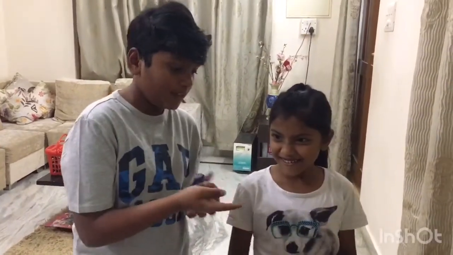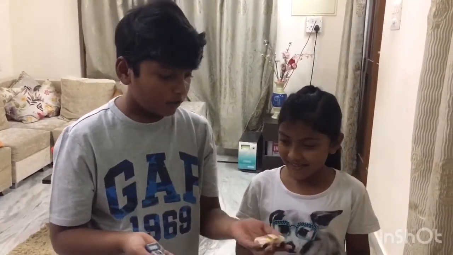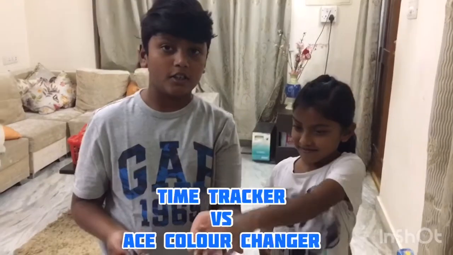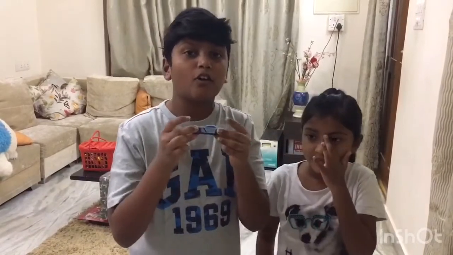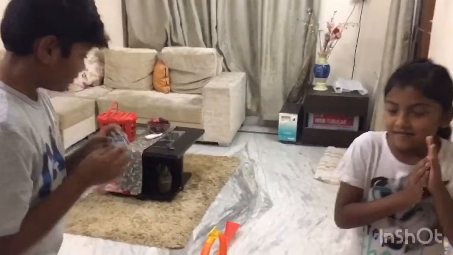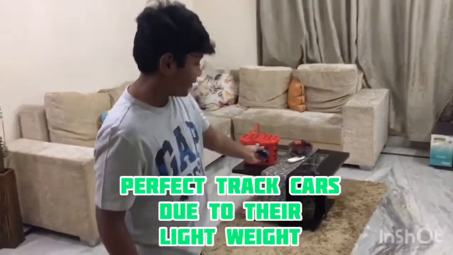Ashi with me, and today we are going to do a Hot Wheels race. So we have the time tracker versus a Hot Wheels color changer. It's like an ace type car. These two cars are perfect Hot Wheels cars for the track. So here's the track right here.